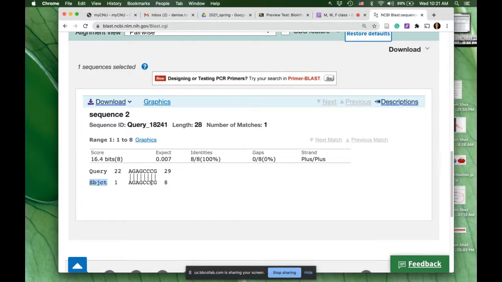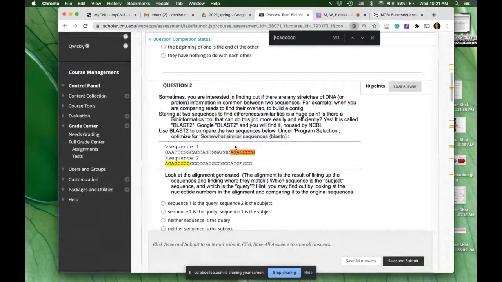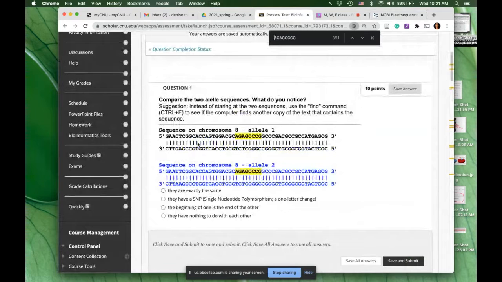So let's go back to this. Let's say that for your query, you gave this strand of DNA here, or maybe part of it. Then for your subject, you gave this one. They're exactly the same sequence. So you obtained the sequence from the same piece of DNA, the same strand of DNA.